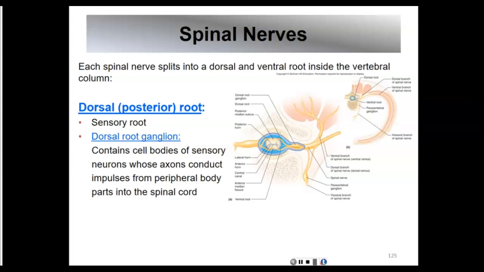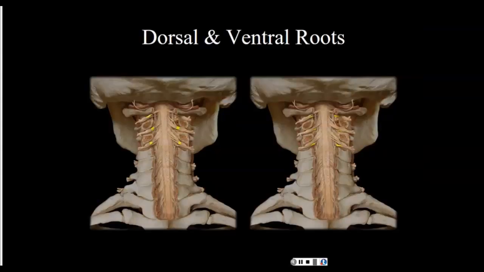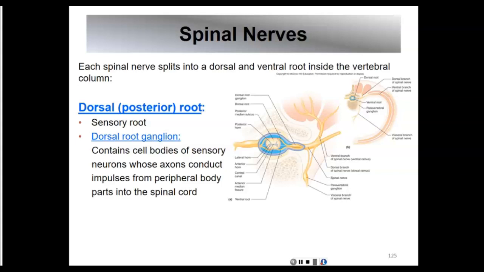If we look at our cross section, see that little nerve coming off of here? That's your dorsal root. And dorsal root is sensory. You have to know that dorsal is sensory, ventral is motor. Here's the ventral root, and that's going to be motor control. So for dorsal root, think sensory. Now you don't need to know the dorsal root ganglion. Basically it has cell bodies of sensory neurons in this bundle before it exits the spine. Just know dorsal is sensory.